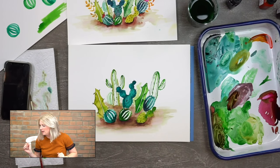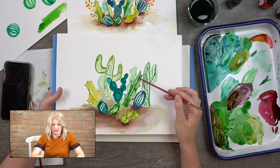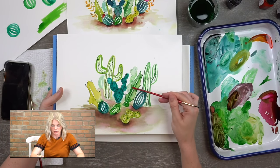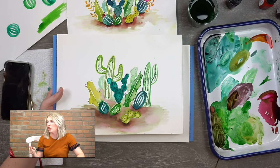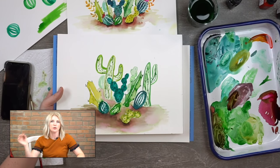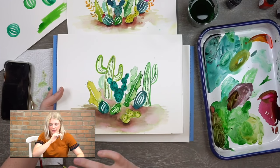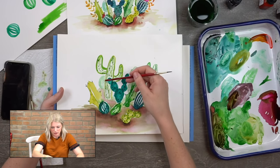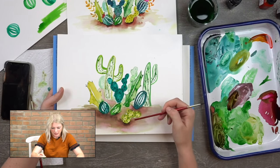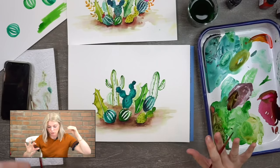Very nice. I love all the different watercolor textures you got, especially on that cactus right there. That looks great. Let's see it. I want to show you guys, this is Courtney's, and I think she has super interesting watercolor textures within her cactus. This is the hard thing with watercolor: when you first start painting, it's hard to embrace the water element of it. You almost use watercolor so thick that it looks like regular paint and not watercolor. But when you really embrace how it bleeds together and how it moves and how you get those interesting lines, that's when you get some really cool watercolor works. And you can tell by how light her value is, these little variations through here, that she was just adding water and spreading it. That's perfect. That's exactly what we want. So great job, Courtney.